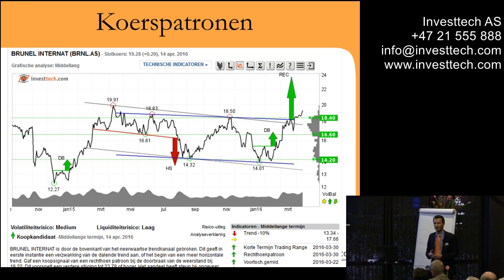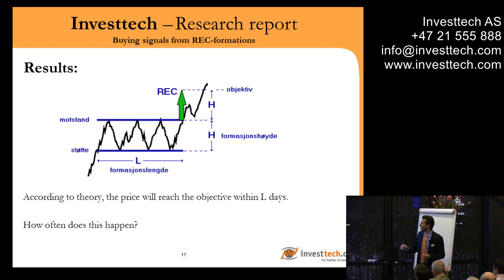And again, how often does this happen? And can I benefit from it in my strategy? By having algorithms automatically identify the pattern, the same algorithm that was used yesterday is the same algorithm that was used 10 years ago. So now we can measure and see what did actually happen with the stocks that gave this signal. And what we tested was to see how many stocks went to the objective, the arrow, inside of the time frame, the length of the rectangle pattern.